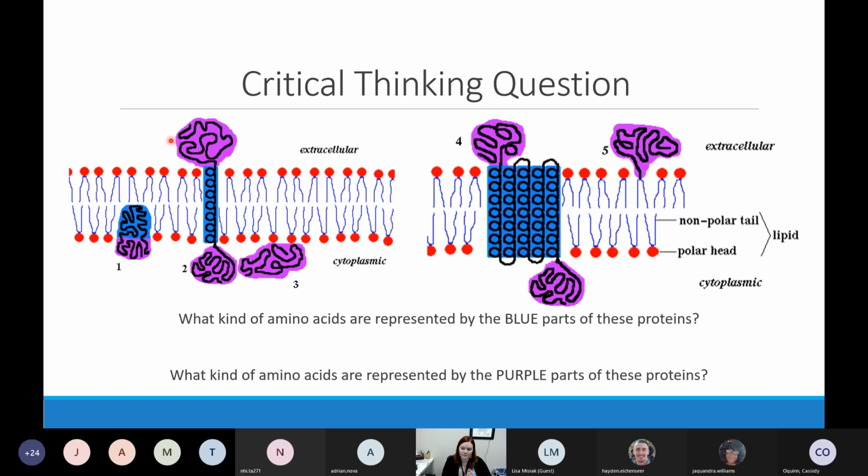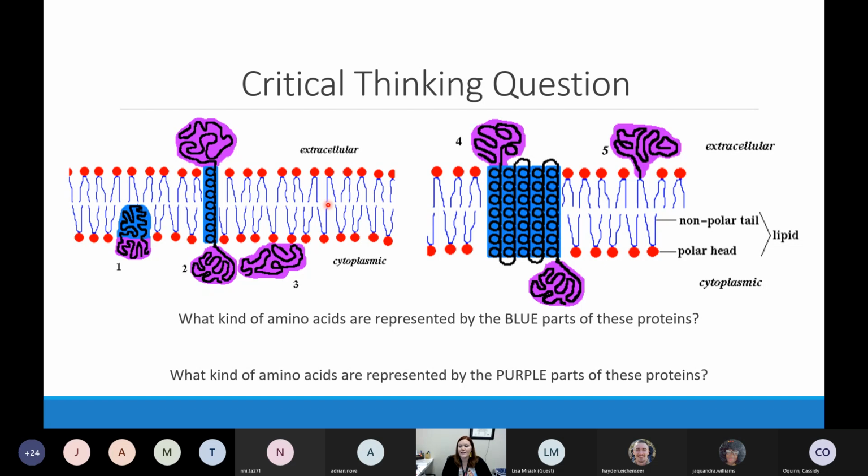Transmembrane proteins. If I have a part of me that's embedded inside the middle of the plasma membrane, that part is going to have to behave very differently than the parts that are on the outside or the inside of the plasma membrane. And it all comes down to that chemistry stuff that we talked about. So this middle part of my plasma membrane, remind me again, was this part polar or non-polar? What's going on with these tails? Were they polar or non-polar? The middle part of the membrane.